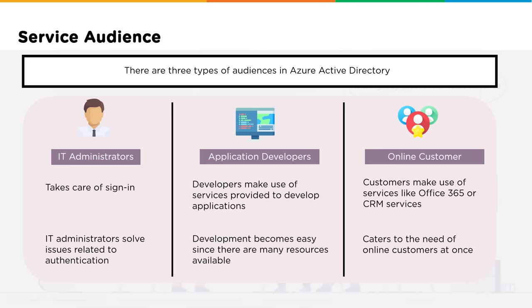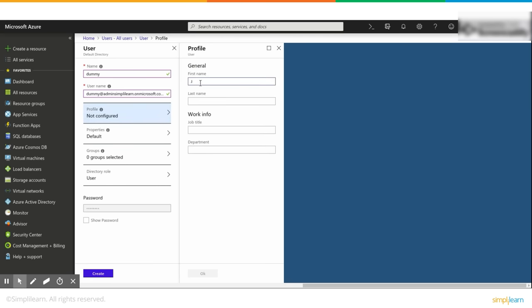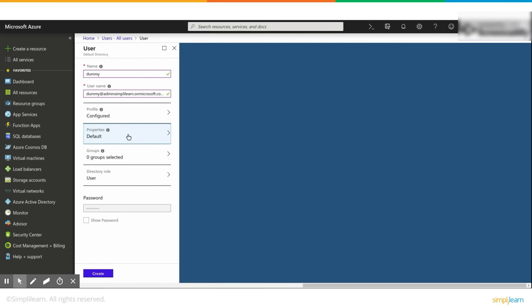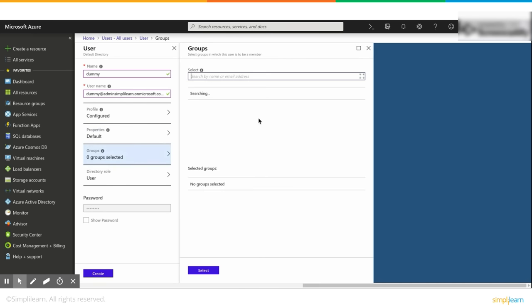So now let's have a look at how we can use Azure Active Directory to provide access to a particular individual. So if you log into the Azure account, this is what you see, or you go into Active Directory, a list of all the people who are using or have been given permission to use resources from Azure. Okay, now we're going to create a profile. We need to set up his name, which is John, and second name, Jacob. Now, for properties, we need to determine the source of authority, which is already the Active Directory, so that's fine. We can select a group or add them to a particular group if we feel like it. Now, if we add them to a particular group, it means that they have access to all the resources that everyone in the group has access to. So we'll do that later.